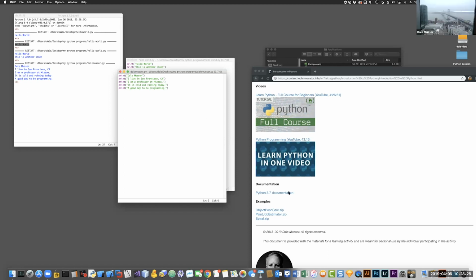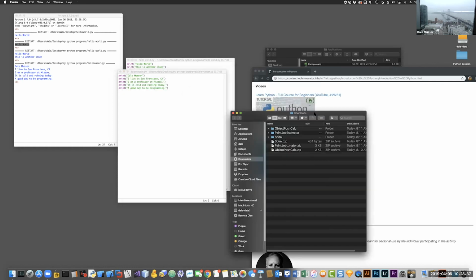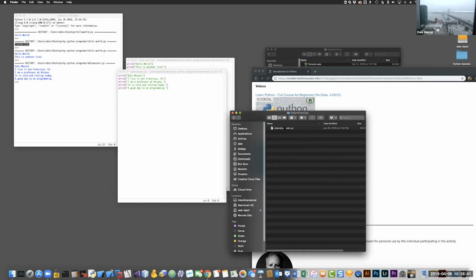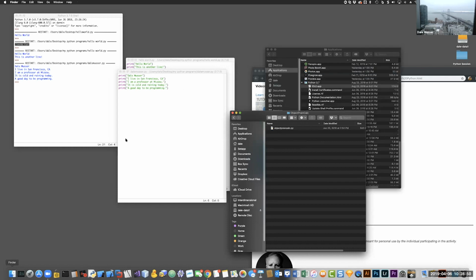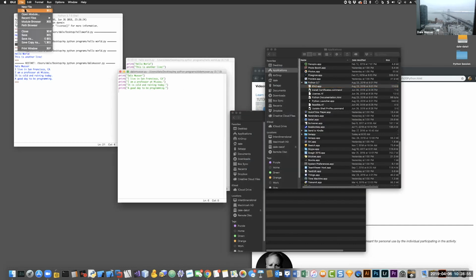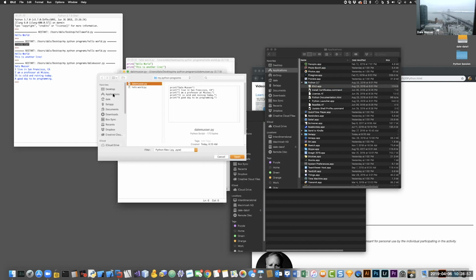So what I want you to do is take the program that you downloaded called Object Position Calc and open it. So in my case, I'm here in Mac OS and I'm going to Object Position Calc. Now, most computers are not set up so you can double click this and open it in IDLE. So you really need to open IDLE and then go File, Open, and find the program that you have downloaded.